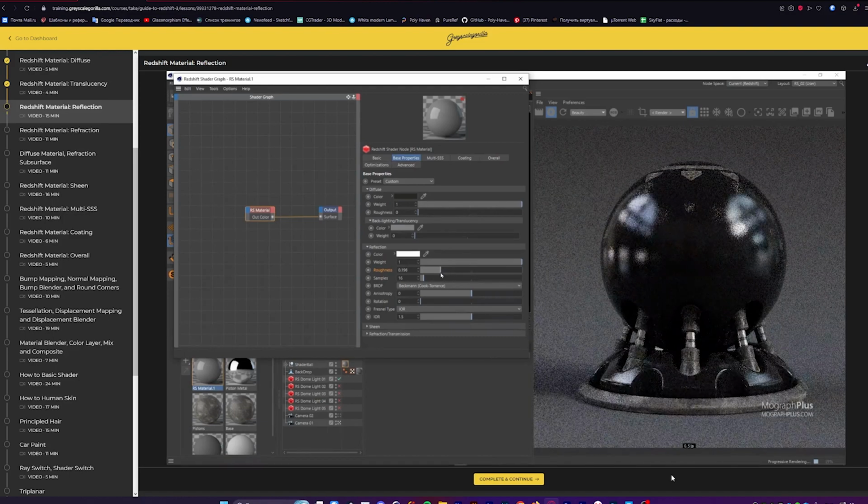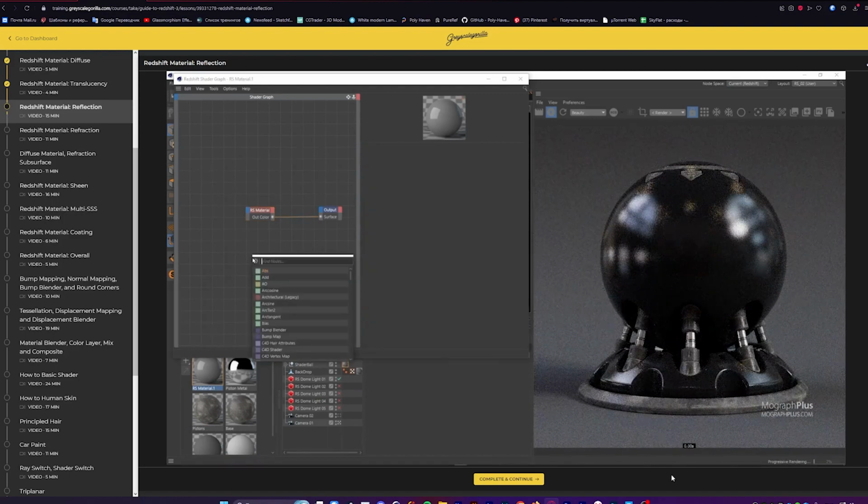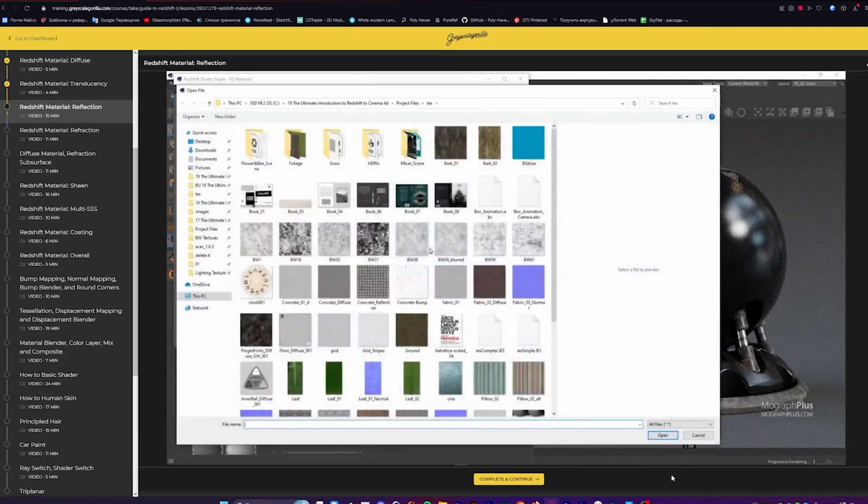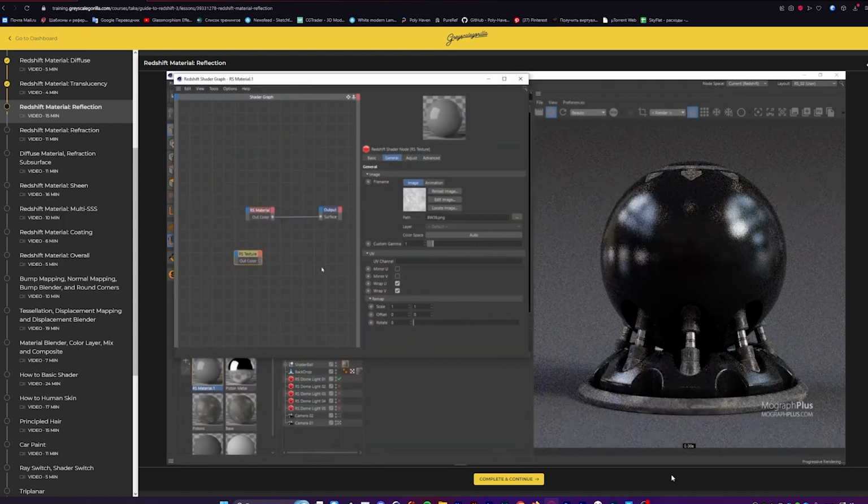Let's load this texture called BW38 in a texture node. And connect it to the surface input of the output node so we can see it on our geometry.